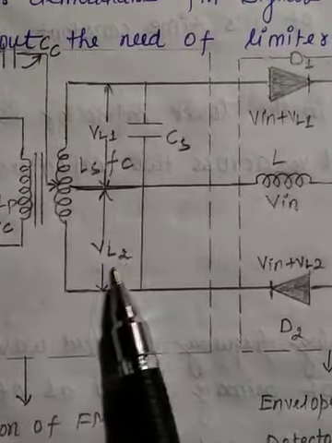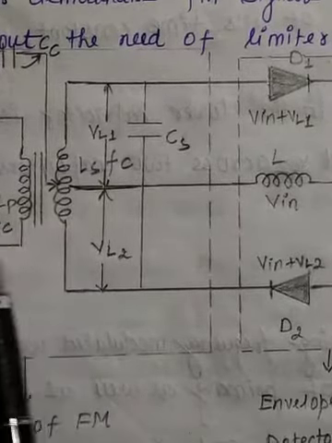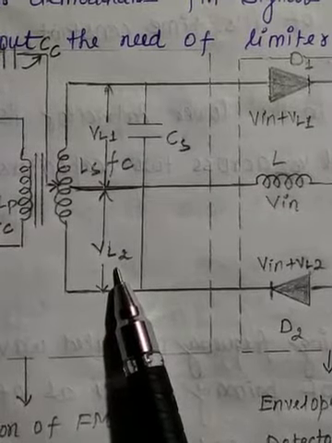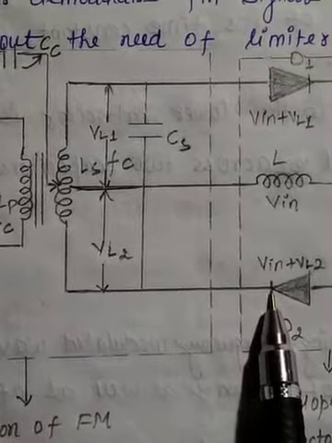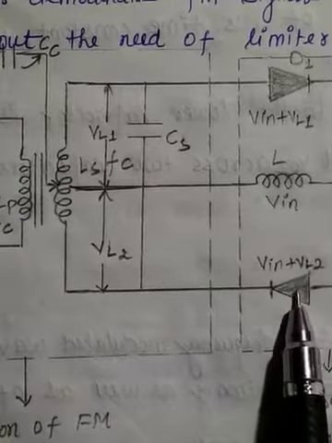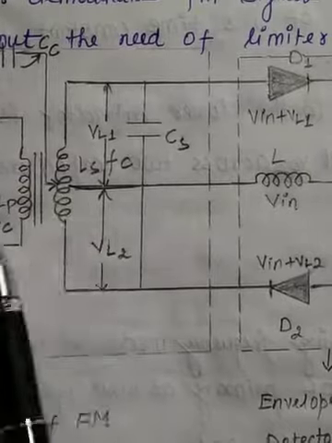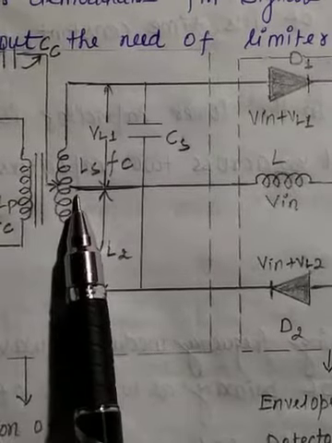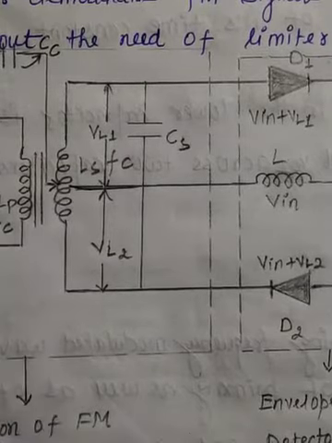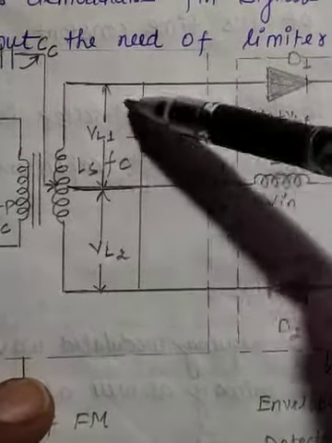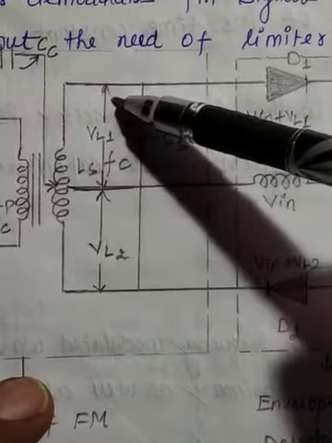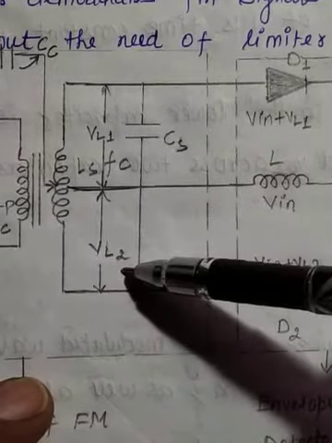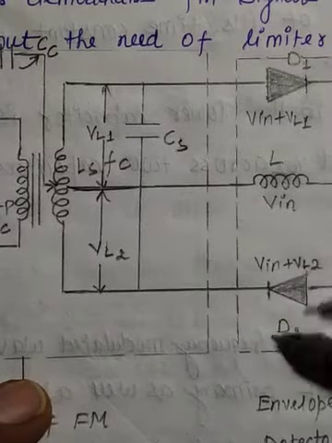VL1 and the lower half voltage is plus VL2, or you can say it by mutual inductance between these two coils. The upper half voltage is plus VL1 and the lower half voltage is minus VL2, and because this diode is in reverse bias, to operate this diode this voltage should be minus, and this will happen by the mutual inductance between these two coils. By the phenomenon of mutual inductance, the voltage developed in the upper half of this secondary coil is plus, and in the lower half is minus. So when VL1 is plus, this diode D1 operates, and when VL2 is minus, this diode D2 is operating.